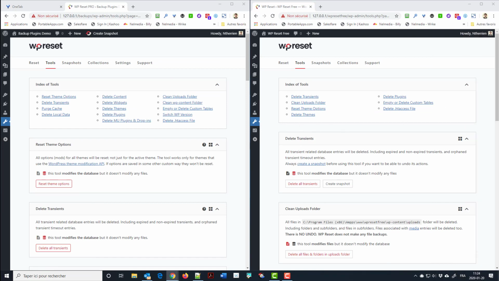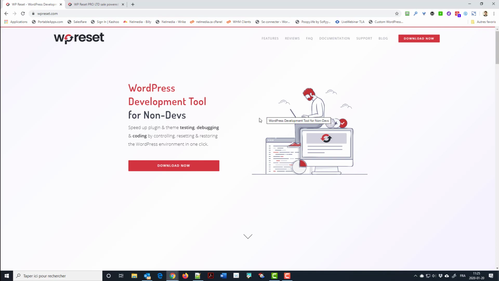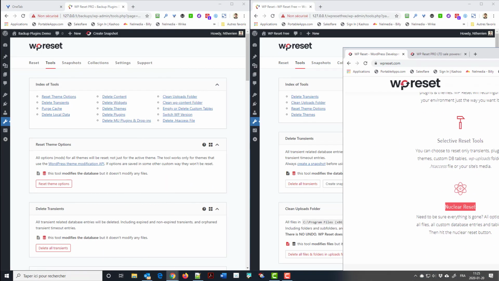So switch WordPress version is not available here. So will they add it later on? I don't know. They say it's available, so it's not mentioned directly that it's only in the Pro version or that it's available in the free version. But since there's no mention of a Pro version, we expect that it is. So that's a little bit strange that it's not right now.